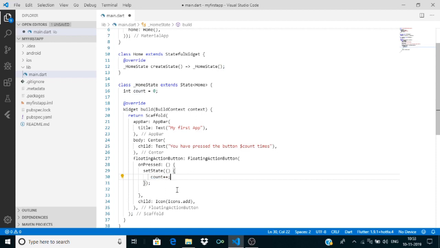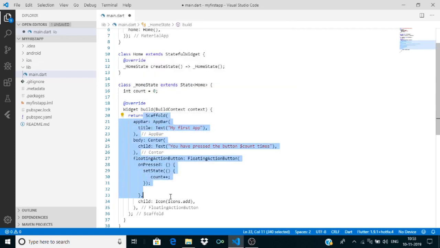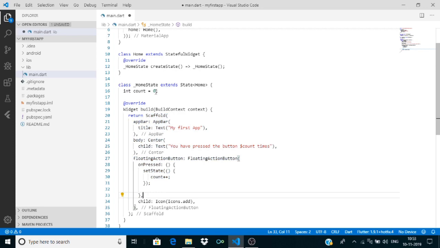So what will happen is, when you call the setState method, this entire widget will get rebuilt. For example, if the value of the count variable is 0, and when you press the floating action button, the count variable will get incremented, and it is going to set the state of this widget.